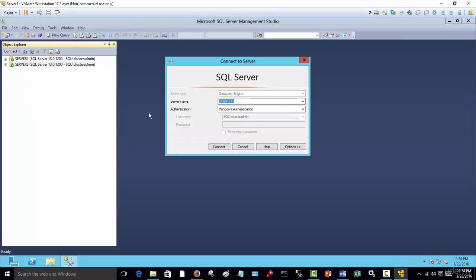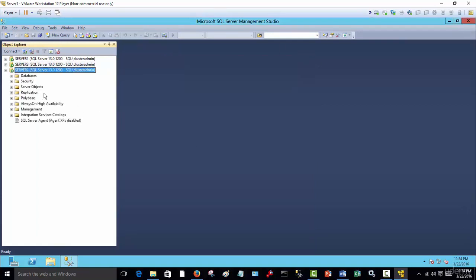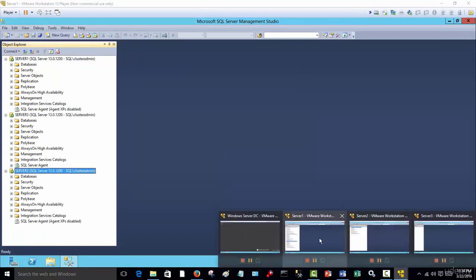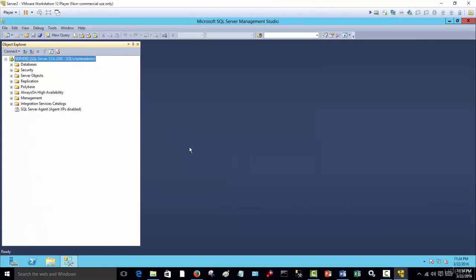So now we've come to the conclusion where we've installed the SQL servers on each instance, and as you can see, I can connect to any instance or server, and that's great. And we can do that here. So when we start doing database mirroring, we can show it here, or we can individually show it through the server itself, which I will most likely do here. And so you can see the differences.